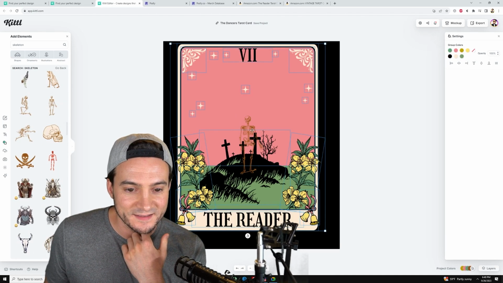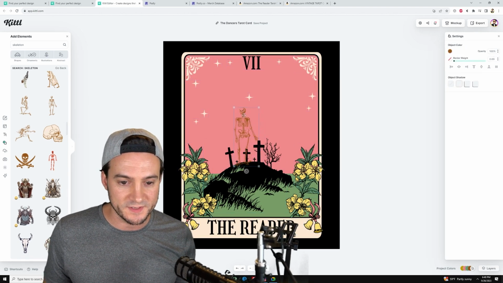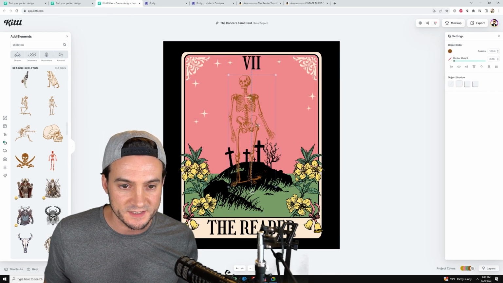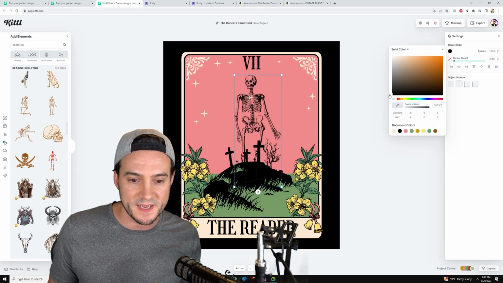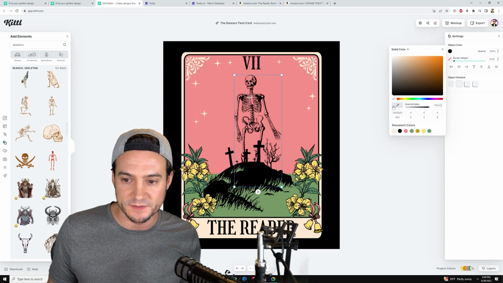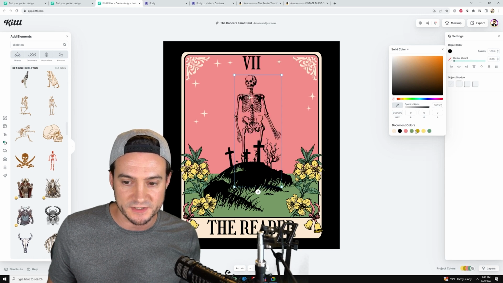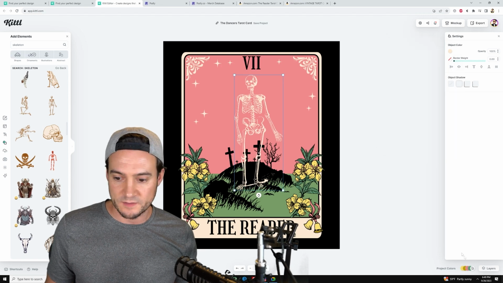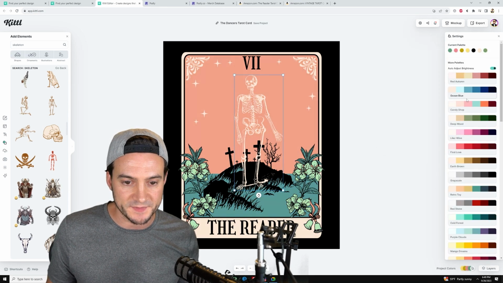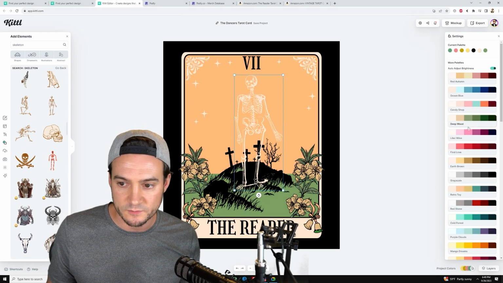Maybe this guy. Whoops, did not mean to move everything, just wanted to move the skeleton here. And with Kittl, guys, we can easily change the color of our skeleton man. Perhaps something that will stand out, maybe even from the project colors. Did I mess up by changing the color scheme? Did I do too much? Maybe there? We can always change the color scheme to something that makes it a little bit easier on us as well. What do you guys think?